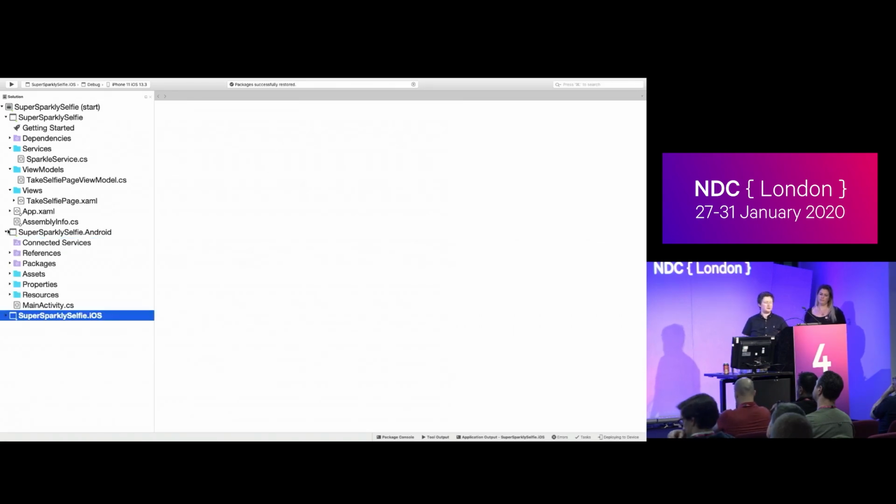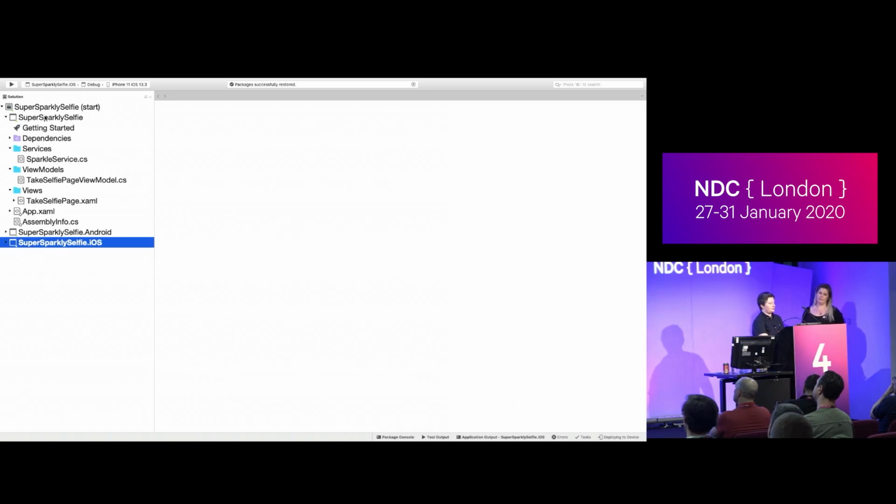Again, it's the same structure as you'd expect in an Android project. You've got a main activity and things like that. But the main bit we want to care about up here is what we call our shared project, which is actually a .NET Standard 2.0 library. And all I've done with this is just set up a boilerplate so that we could save some time when I taught you this. So what we're using is an architecture called MVVM.